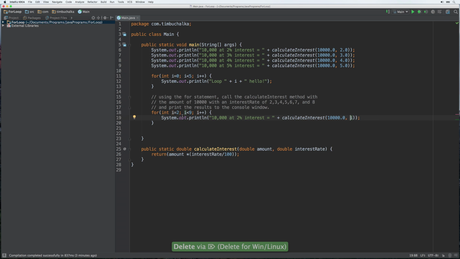And of course, if you in fact wanted to calculate interest rates with percentages, then you probably wouldn't be using an integer there, you'd be using a double, and you'd have a different way of incrementing. For example, you could increment by 0.5% or something along those lines. But in this case, we're keeping it pretty simple. We're using integers and going through the looping like that. So let's now run this code.